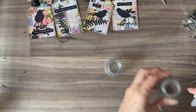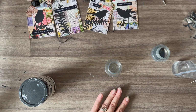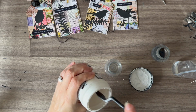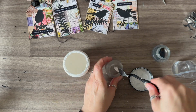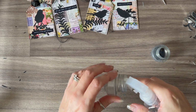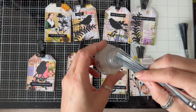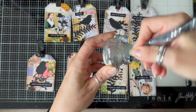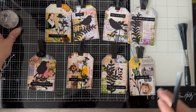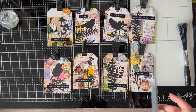I'm just going to chuck a little bit of water in there. A little bit of, I'll use some white gesso. Grab a little spatula here. I don't want a lot. That will do. And a bit of water up there. Okay, so I've popped those down. I'm going to grab my little pot, and just because the white is mostly around the edge of that, I'm just going to pick up a little bit of that white gesso. Shouldn't be too overpowering, especially once it dries.